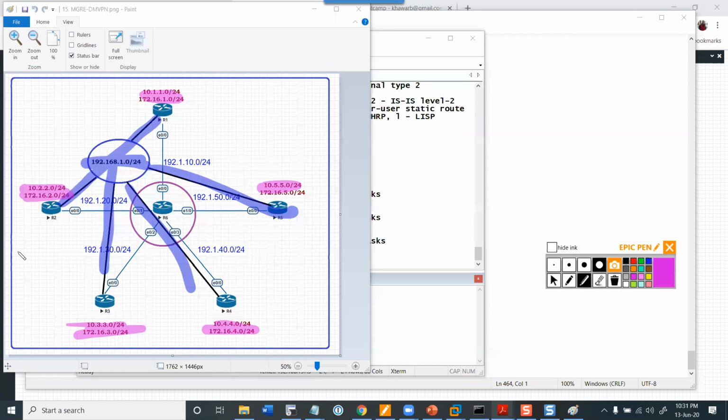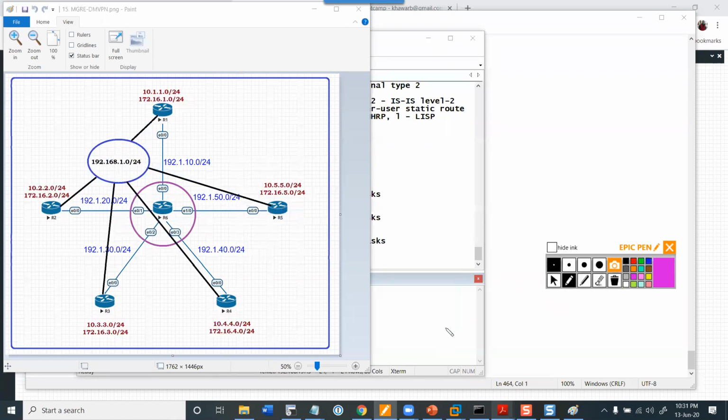Right? So I need to run routing. Now, when I run routing, most of the routing protocols that I'm going to be running are going to be running what? Multicasting. Yeah?